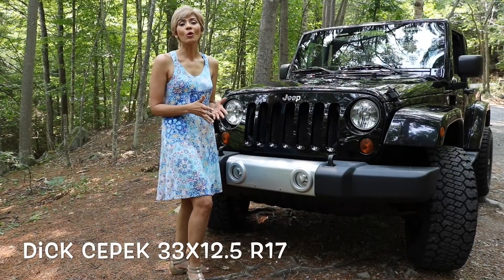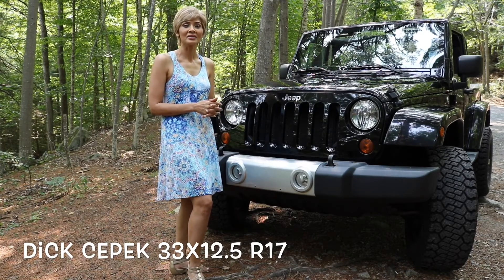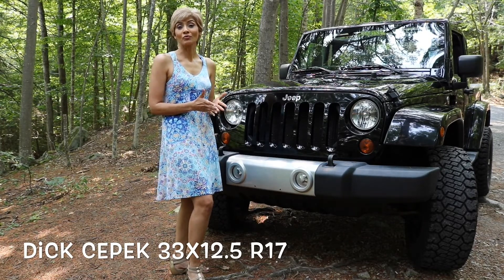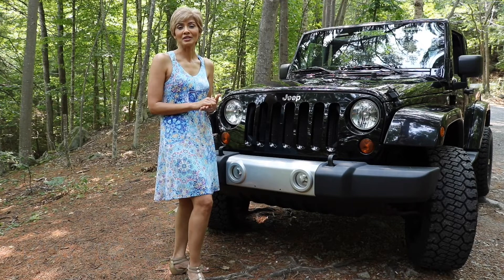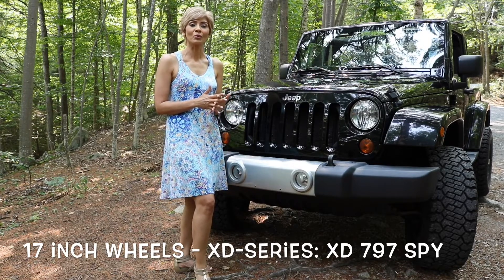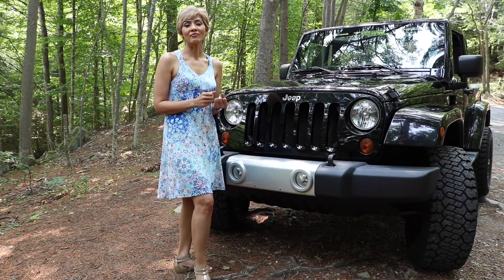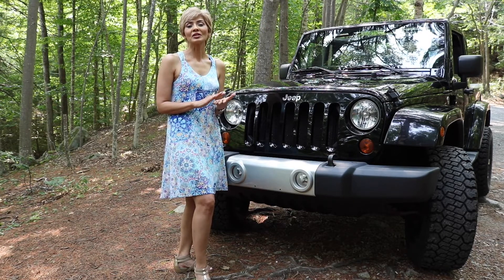The 2018 model of the Jeep Rubicon has raised fenders because Jeep knows that most owners prefer larger tires. I have Dick's CPAC off-road tires mounted on 17-inch wheels. The wheels can be ordered from TireRack.com — they are XD series type 797 in black finish. The salt and snow would ruin these wheels in a single winter, so I switch to a dedicated set of wheels and tires for winter driving. Fuel economy has deteriorated with these modifications; I average 13 to 14 litres per 100 km for mixed city and highway driving. Fortunately, this Jeep takes regular gas.